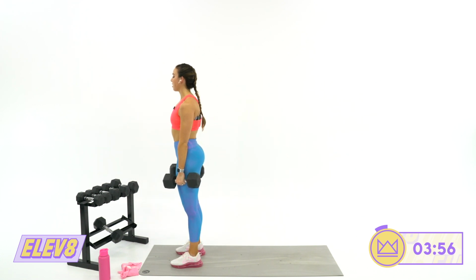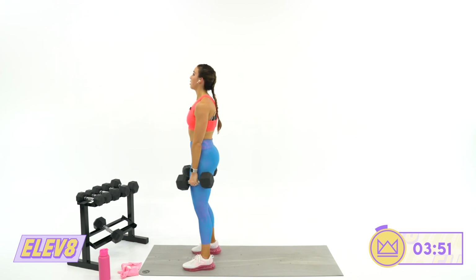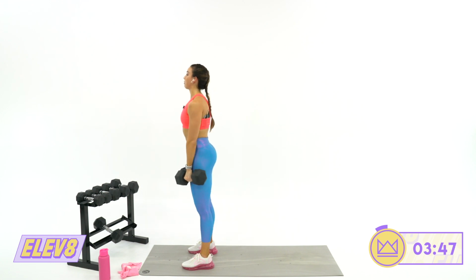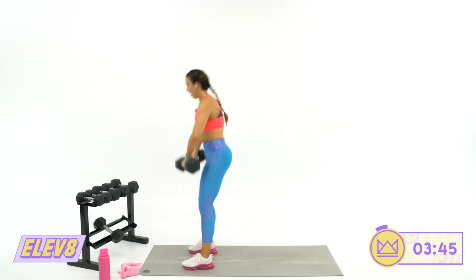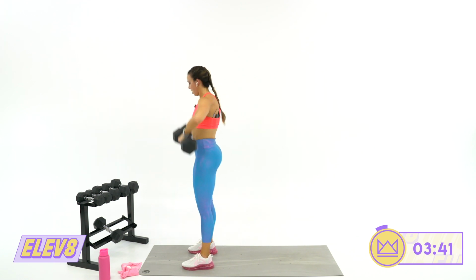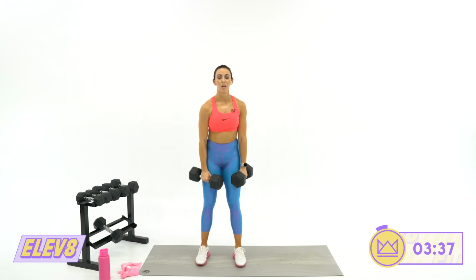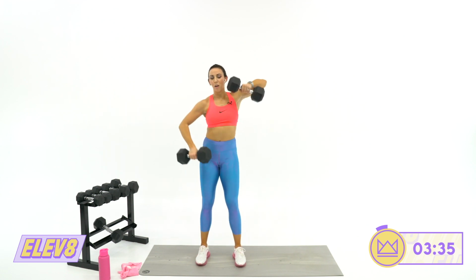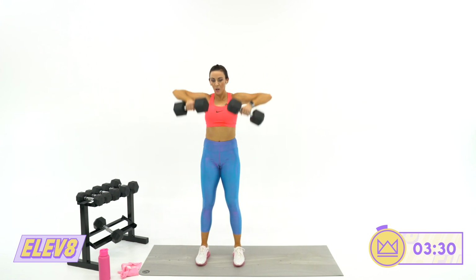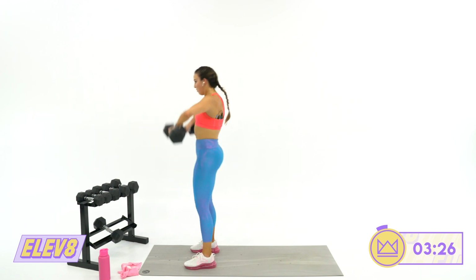All right, let's go there in 7 seconds. Four, three, two, one. Little hinge, power it up. Put it back down, reset, hinge and go again. You're right here until you see 3:20. Good, if you need to modify this, take it here, one arm. Okay, hinge, one arm. Totally fine, 13 seconds. When you get done with the 13 seconds, you're putting your dumbbells down on the floor.